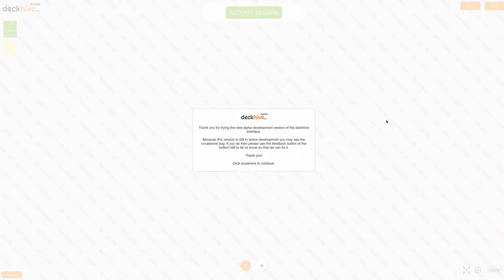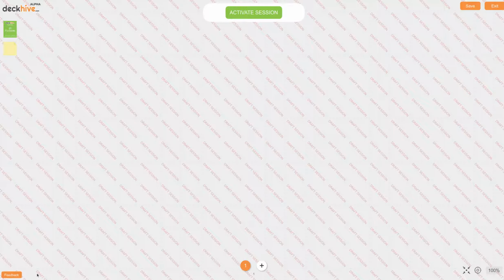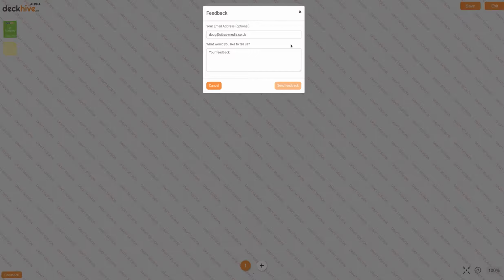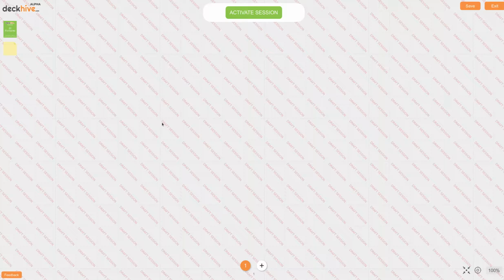It's working in a completely different way. We've rebuilt this from scratch, and this message here just says that this is an alpha development version, and if you've got any feedback, please let us know. The first thing to note is down at the bottom left-hand side we now have this feedback button, and that's where, if you have some feedback on this, we would love to hear it. Just click that button down there and it'll bring up this little form, and it'll allow you to enter the feedback you'd like to send to us, and then we can receive that and see if we can fix any issues that come up for you. So that's the first thing.